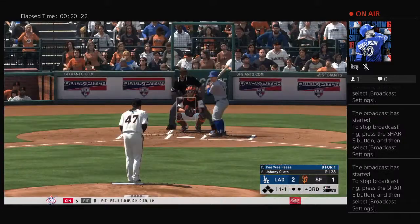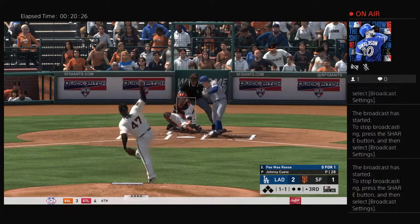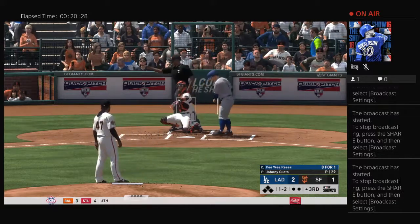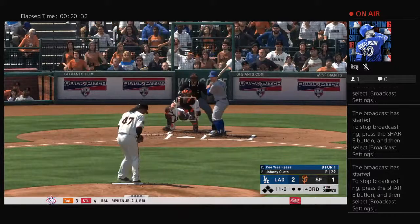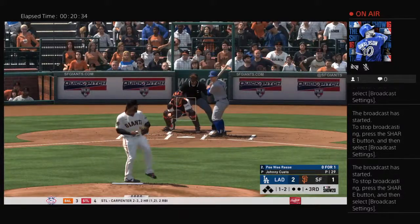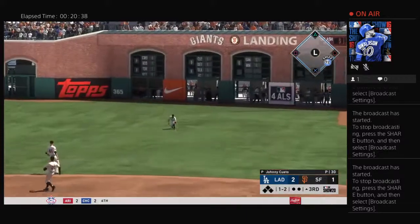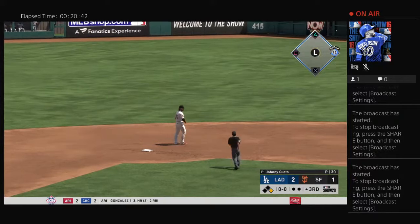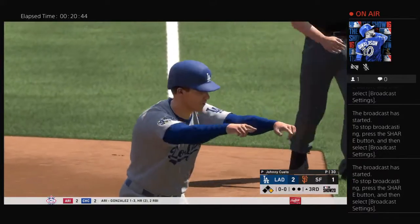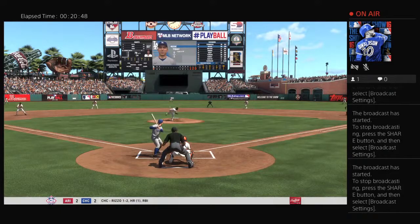The 1-1. Makes him swing and miss on a ball out of the zone for strike two. Line to the right side, and this will get through into right, and he's aboard with a single. Nothing fires me up more than watching an offensive player stay inside a baseball and drive it the other way.